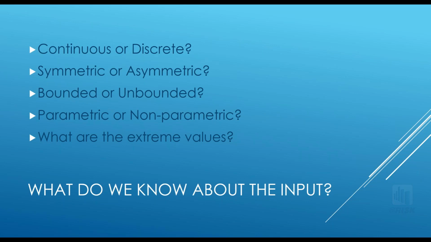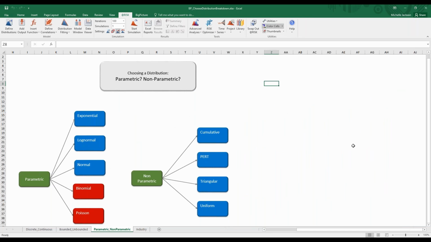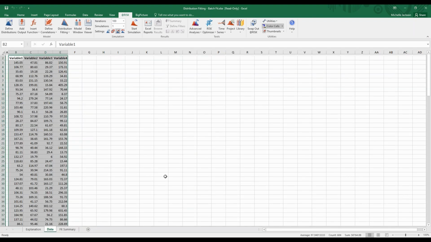So how do we do that? I'm going to cancel out of here and close this up, but before I do, I will also show you, if you're in industry, there are sometimes some key ones. I have slides at the end that will go through these, but know that this will be in your files that I will send to you. But occasionally in finance, you'll have the normal distribution, and that'll represent the change in price from one period to another. I just noticed I have a typo there. So Poisson would be the number of events, crashes, earthquakes, that sort of thing. So note that this will also be in there, but it's part of your tab right there called industry. But I'm going to close that out and show you another file that I put together.